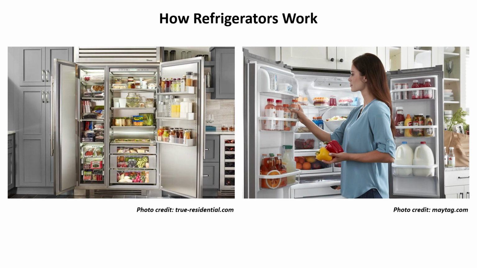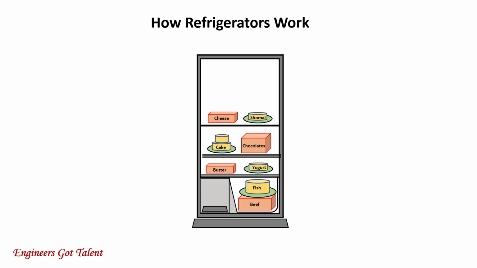Now we come to the last item on how your refrigerators work. Have you ever wondered what's going on inside your refrigerator? Nowadays, most of our food items are stored in a refrigerator to maintain food freshness and to freeze meat, ice, fish, or even ice cream. The fundamental reason for having a refrigerator is to keep food cold. Cold temperatures help food stay fresh longer. The basic idea behind refrigeration is to slow down the activity of bacteria found in food so that it takes longer for the bacteria to spoil the food.